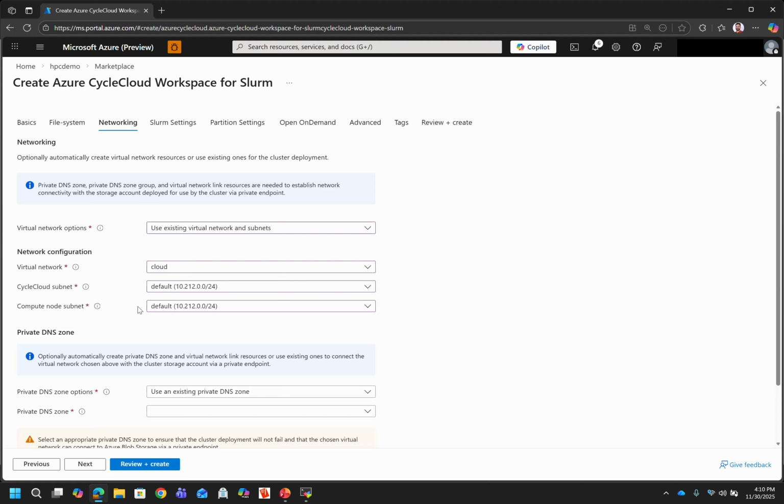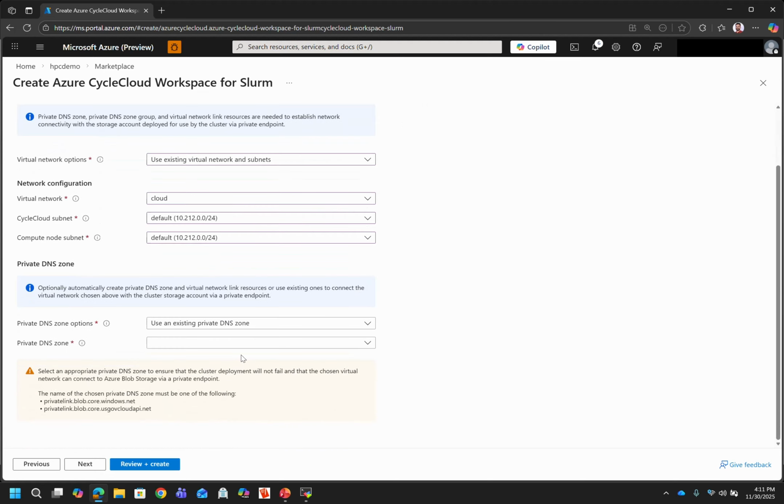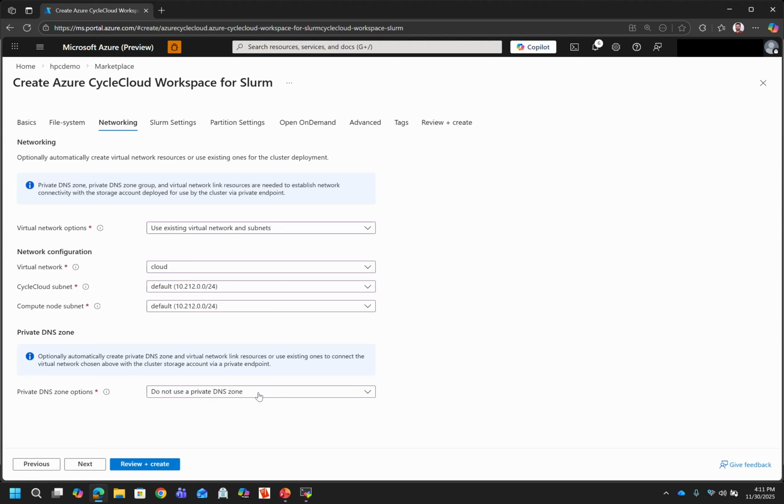For this demonstration, I'm using the same. Here you have a private DNS zone option: use an existing one, or you can create one. At this point in time, I'm skipping this option because I already have a private DNS zone added to the VNets. So I selected don't use private DNS zone.